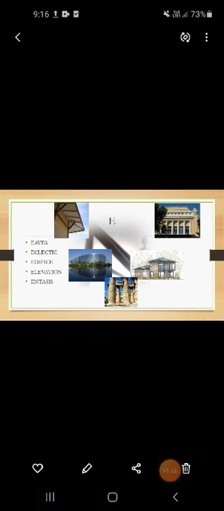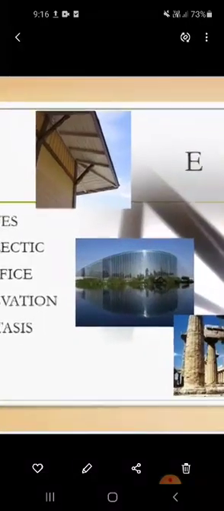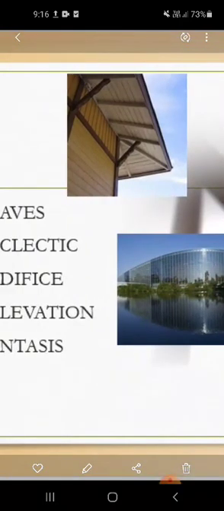So the first word we have is eaves. So what is meant by eaves? Eaves is nothing but the under part of a roof's overhanging element, and the eaves extend beyond the side of the building. They throw water away from the walls of the building and provide a protected corridor around the structure, and also form a decorative edge to the roof.